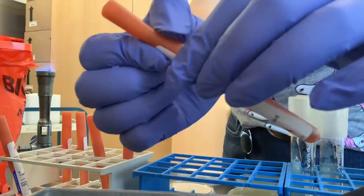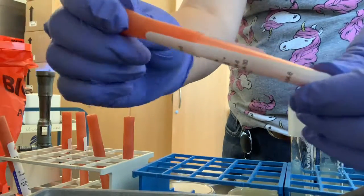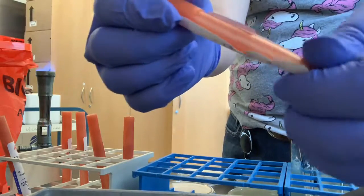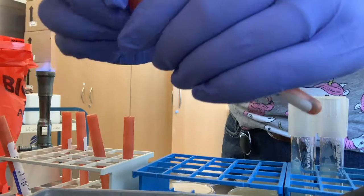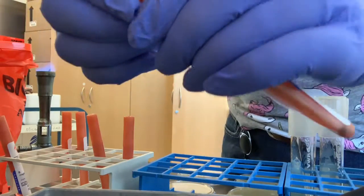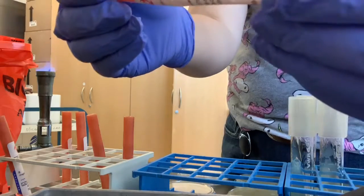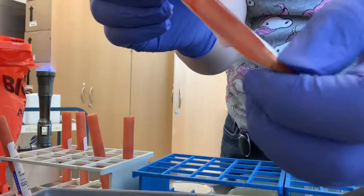Hard right here in the middle. Right here it's hard. It's just holding the vial. And this is our bacteria. It gets pretty stinky.